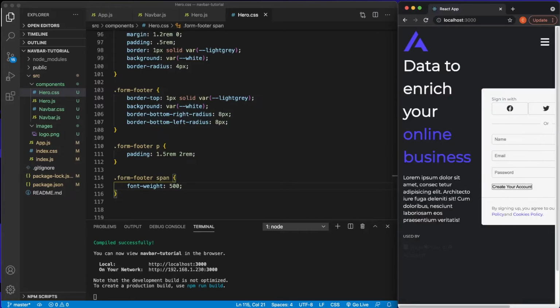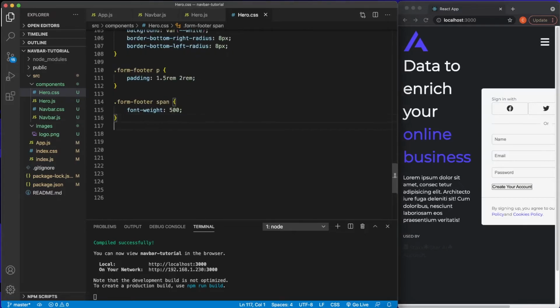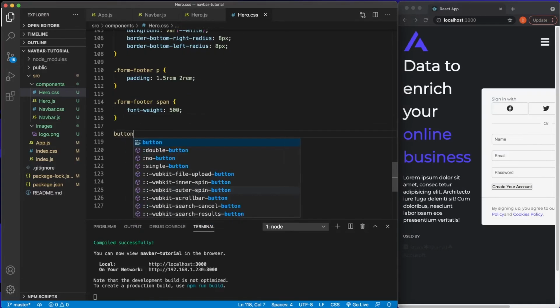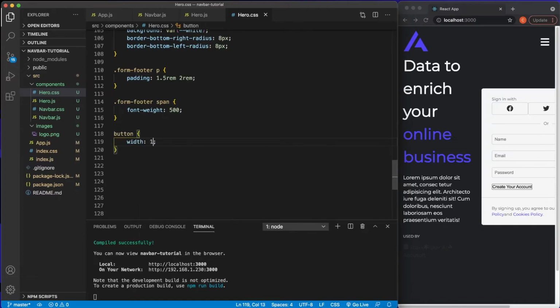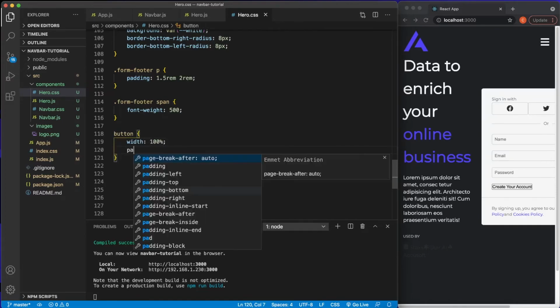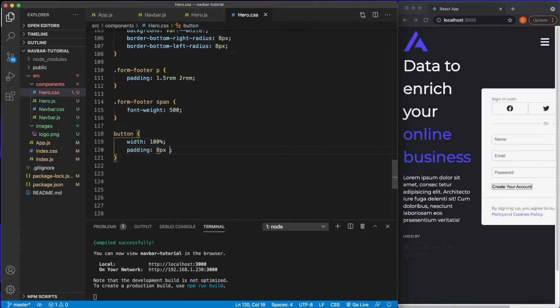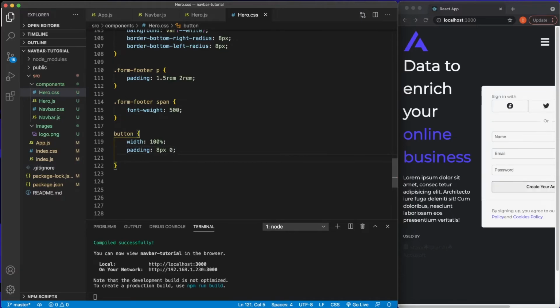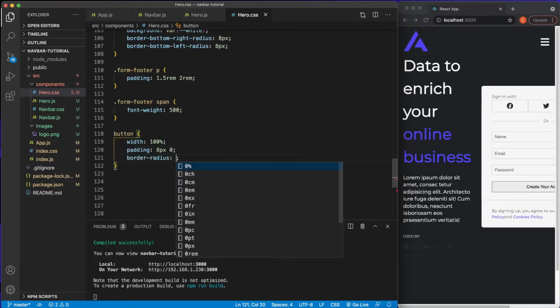Ooh, we got to do our button. Forgot about the button. Let's throw that in down here. Button. We're going to give it a width of 100%. Padding, 8 pixels top and bottom, 0 left and right. Border radius, 4 pixels.